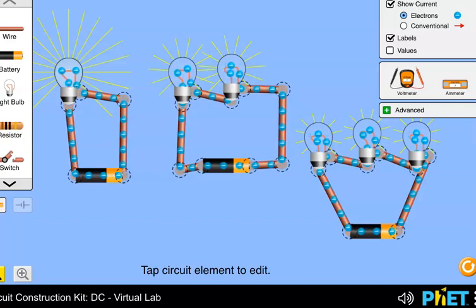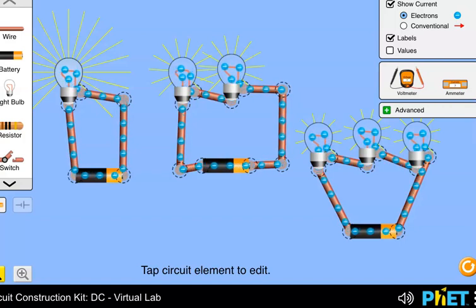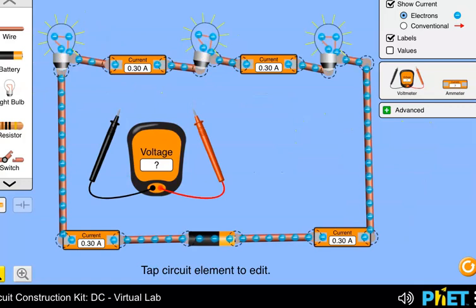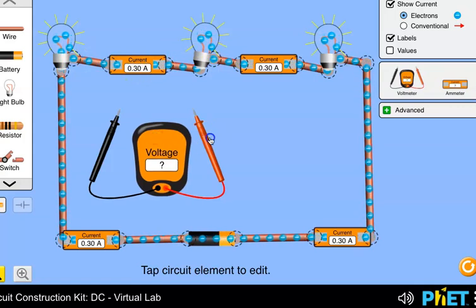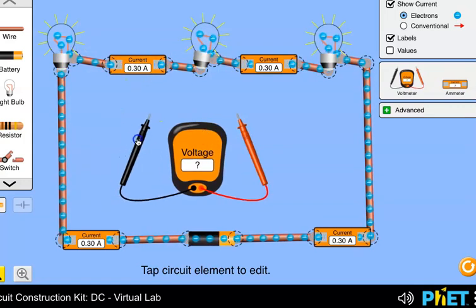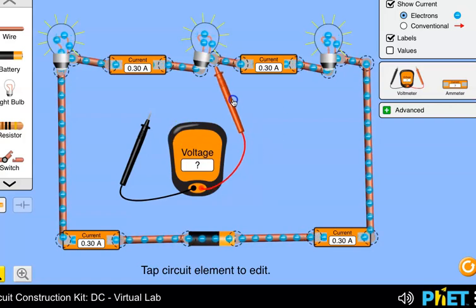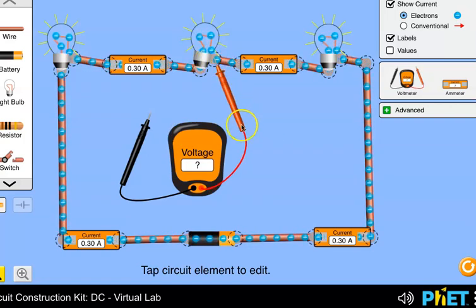So now let's actually take some measurements and see what actually happens to our current and our voltage. I've added an ammeter and I have a voltmeter that I can play around with. This is how you would connect the ammeter. The ammeter is connected in series, meaning it is in line with the circuit, whereas the voltmeter, and this is where we're going to talk about something in parallel, is not attached in line with the circuit. It's connected to the circuit via what are called junctions. So if I push this right here, that is creating a junction because I am creating an intersection or a split.